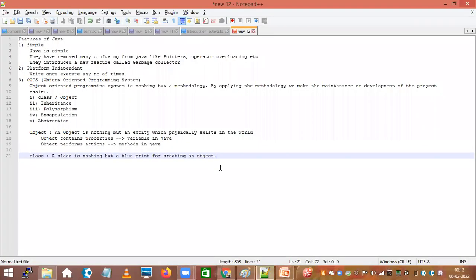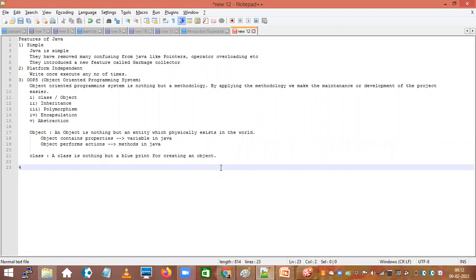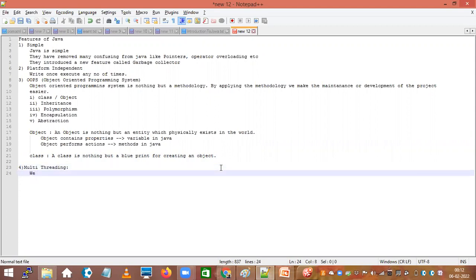So let me put the fourth advantage as multi-threading. First, a basic definition about thread: a thread is nothing but a separate path of execution.